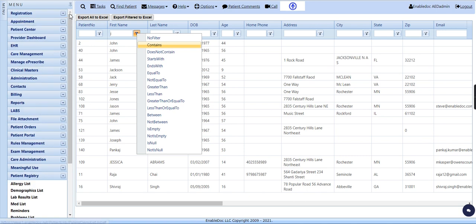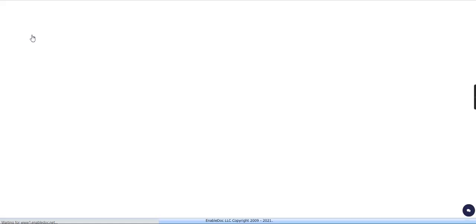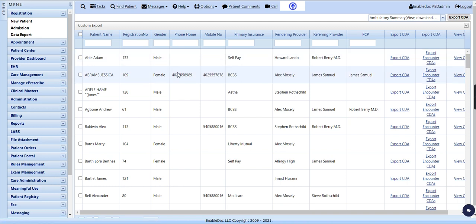We also have the ability to export data on the fly through our data export utility. And this can export data in CDA, which is an XML format, or it can also do it in other types of format like delimited.